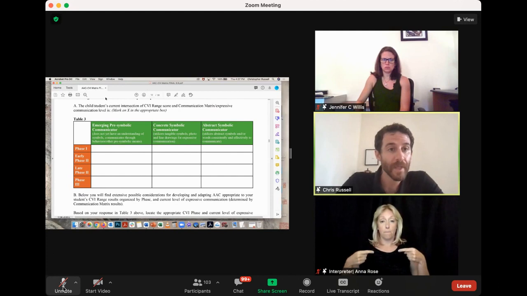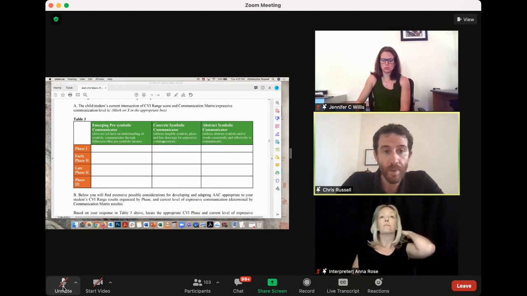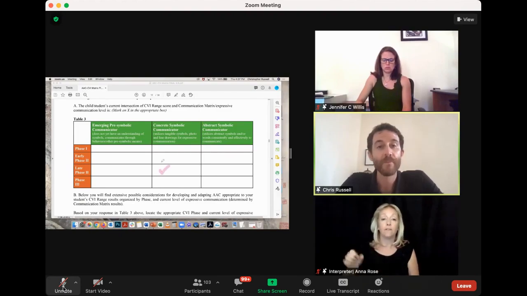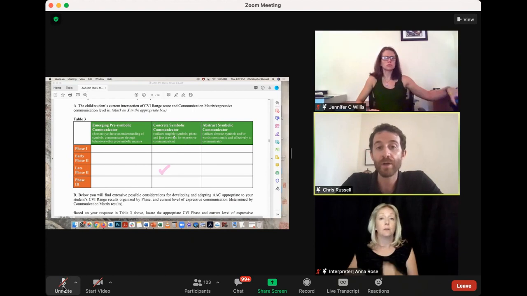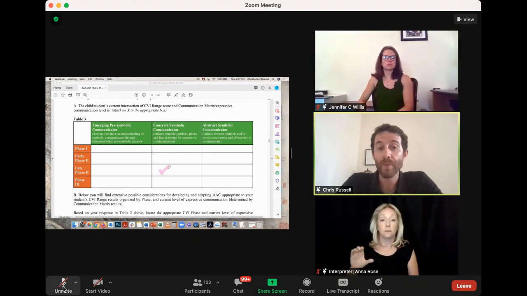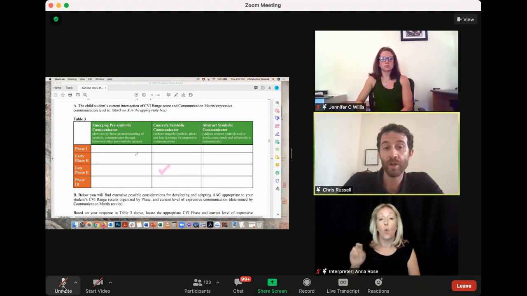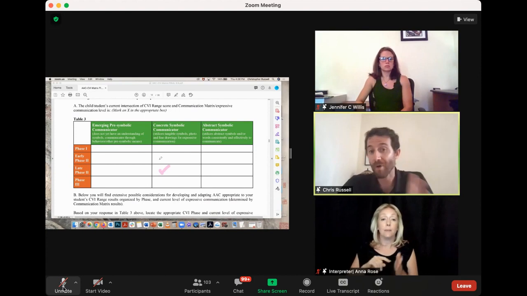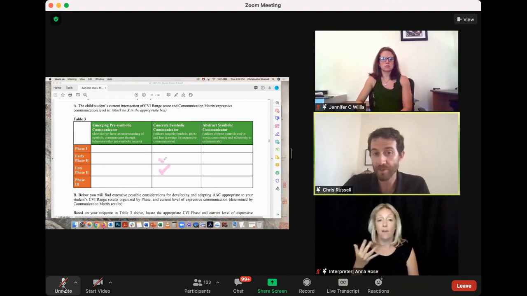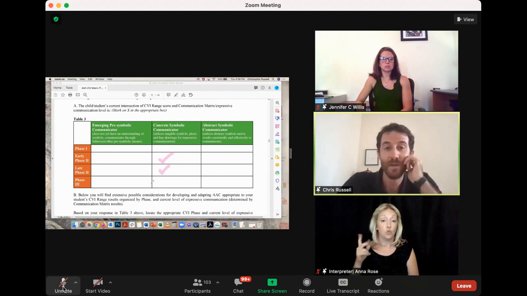So you might, and I'll just annotate this, mark an X where your student is. Your student is in late phase 2, or a check mark, late phase 2 concrete symbolic communicator. Or maybe they are in between early and late phase 2, like a 4 to 5, like mid phase 2. So you may mark both of those boxes.